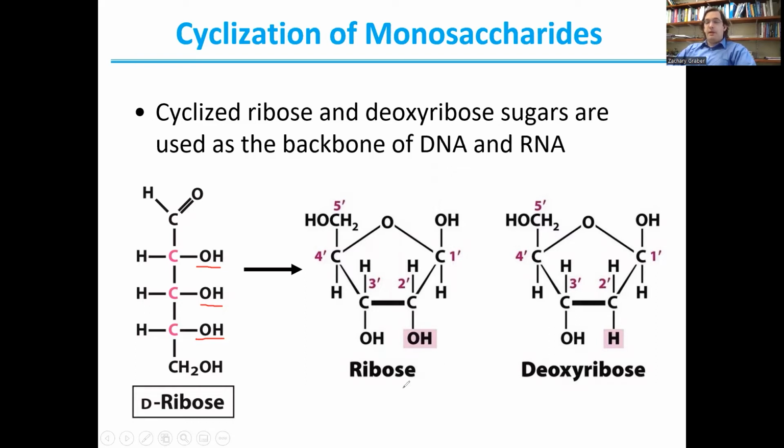So you get these little rings that would then be attached together to create our DNA and RNA polymers. The only difference between our DNA and RNA is just this one change at our 2nd carbon. So we have a deoxyribose here for our DNA, where we remove that oxygen and just have our hydrogen here. So this is a modified sugar. We'll look at some other examples of modified sugars later, but this is one of the ways that we can increase the diversity of the functional groups in our sugars through these sorts of modifications.